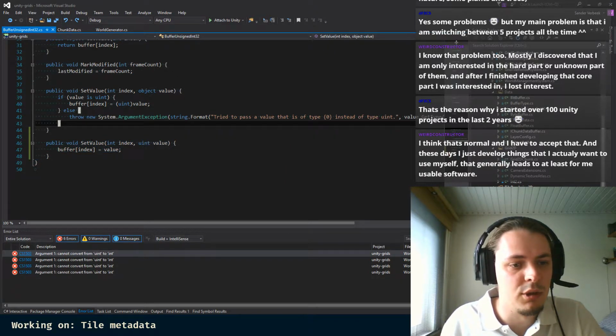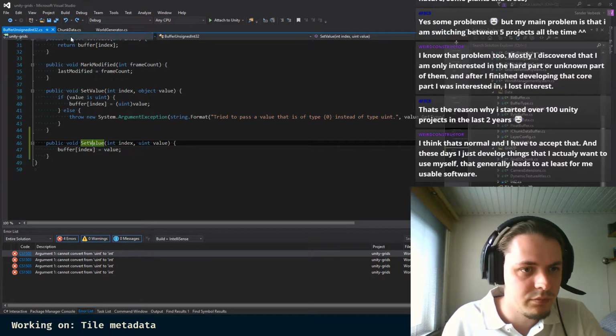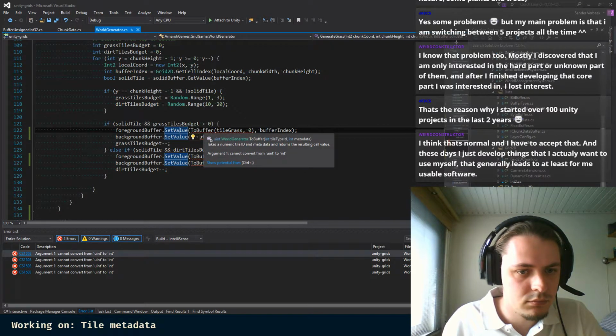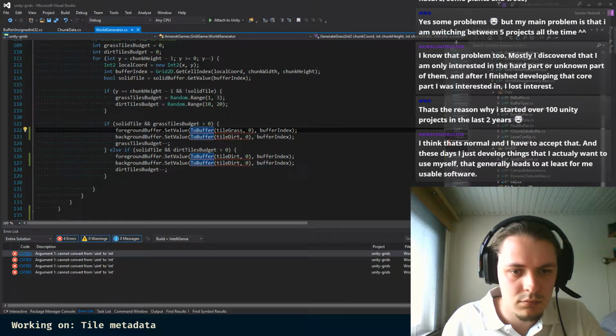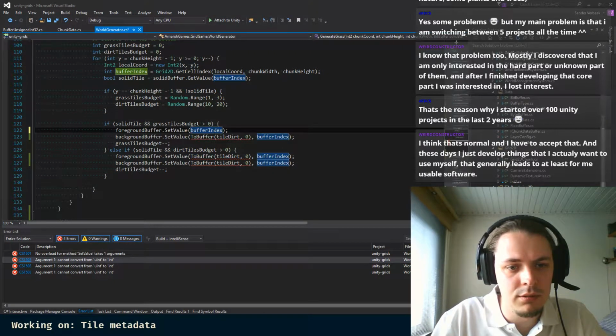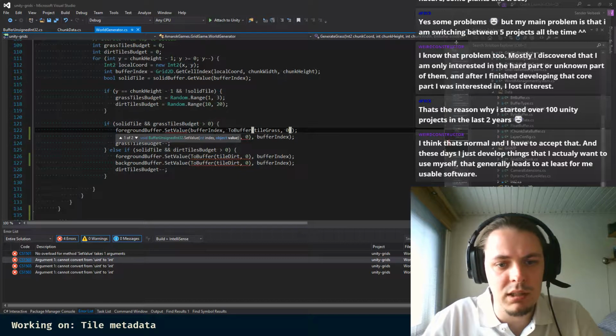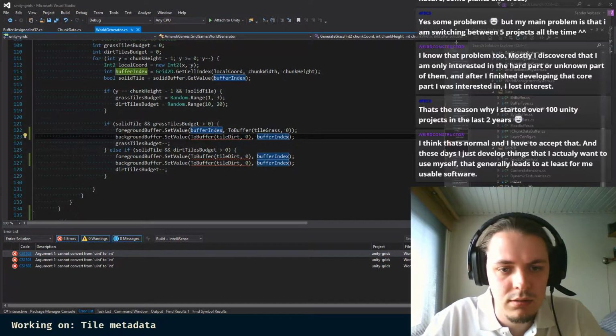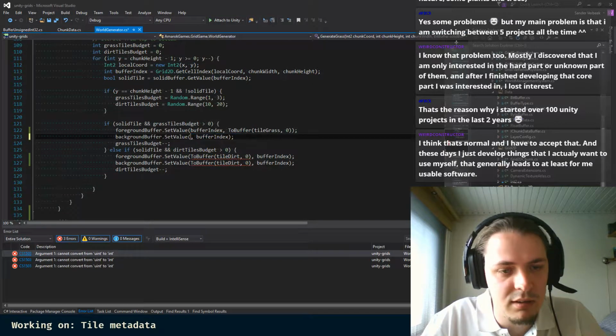Let's do that some other time. For some reason the index and the value got switched around. Maybe because I'm an idiot or something.